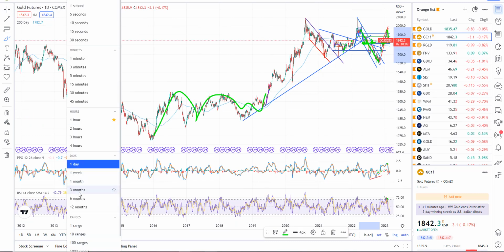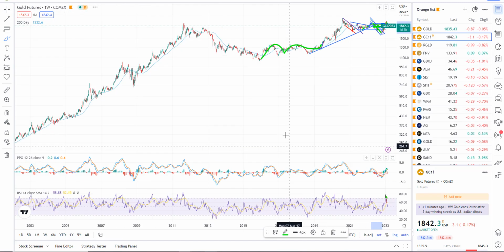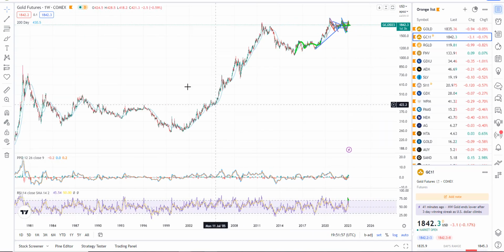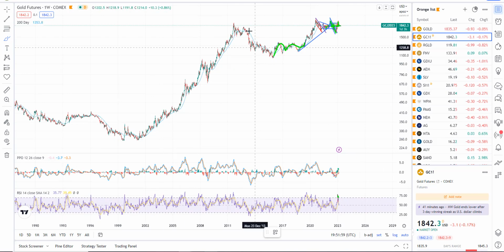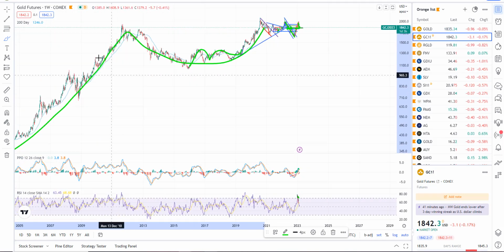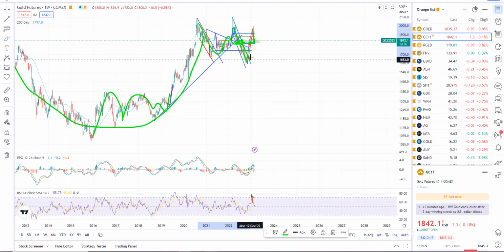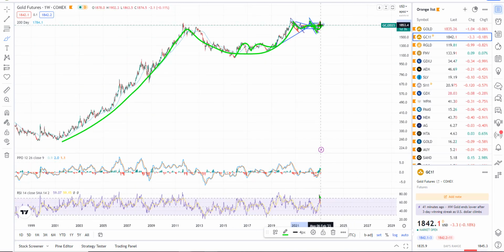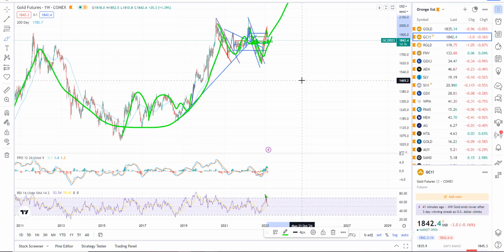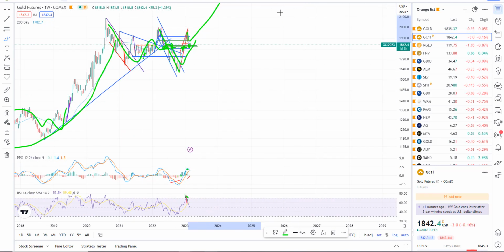Also, if I go to a weekly chart, and this is just bigger picture stuff, so it's not necessarily going to play out in the next week or so, but this is a cup and handle pattern. So you have a big bull run, then you make a rounding bottom, a cup and handle. So there's the cup, the handle is basically there, and this likely resolves to the upside. All right, so that's how I'm viewing it from the bigger picture. It doesn't mean it's going to take place in the next few weeks, but that's the bigger picture.